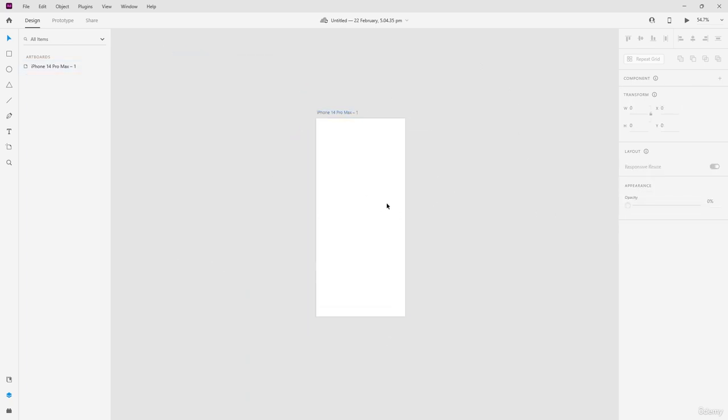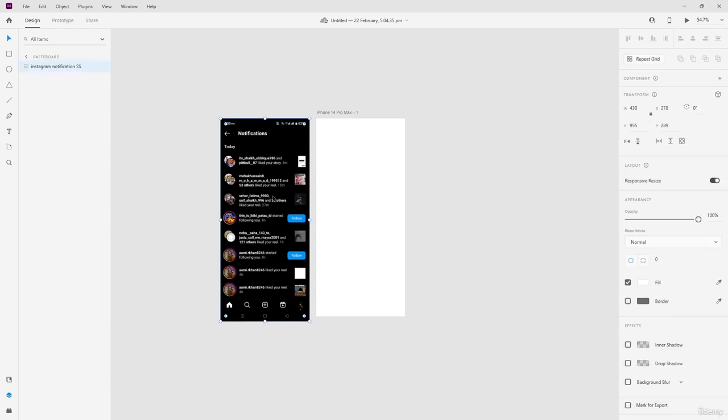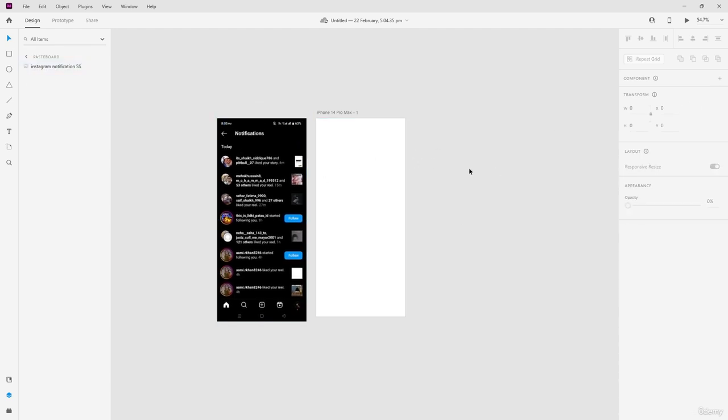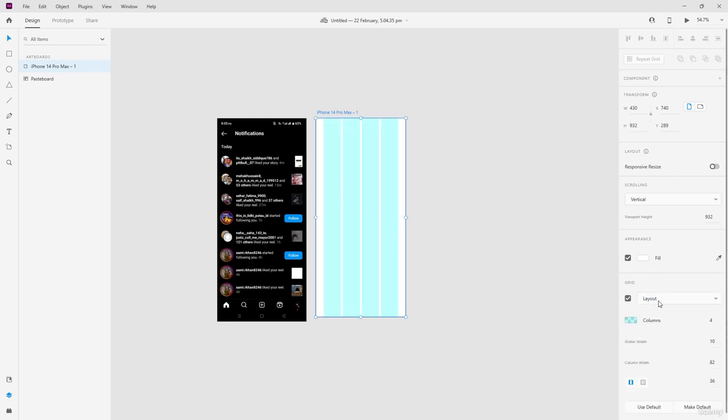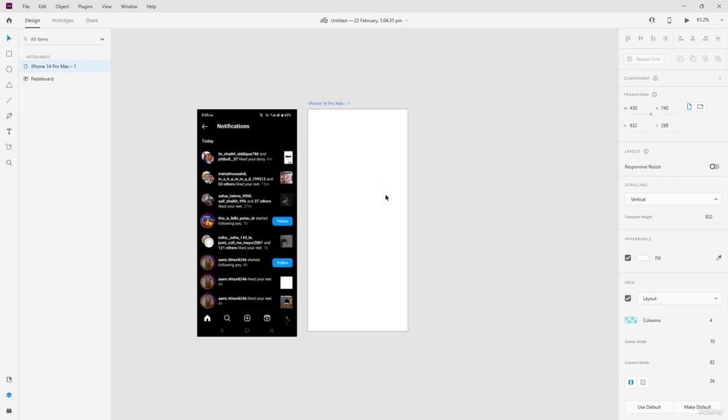Now I'm going to download an Instagram screenshot and show you how you can make a wireframe. As you can see over here, I have downloaded an image from Pinterest, an Instagram screenshot, like a normal screenshot. So how does wireframing work, or what is a wireframe in the first place, if you are confused about that? Wireframing is basically you have a sample, or you need to have a basic idea on how framing works. So I'm going to first go ahead, click on this, and have a square grid layout, or I can also have a layout grid over here, but we do not need that border. But you can also do the layout grid like this.